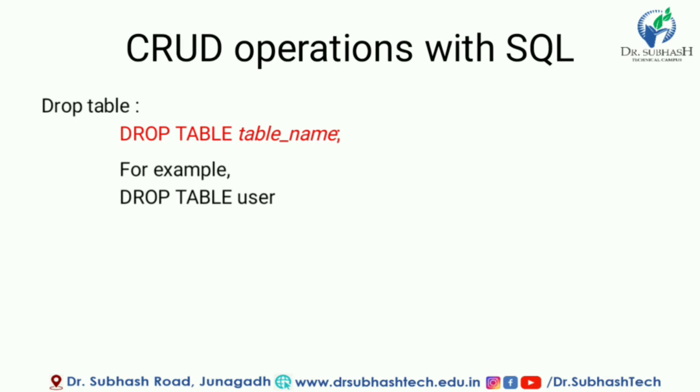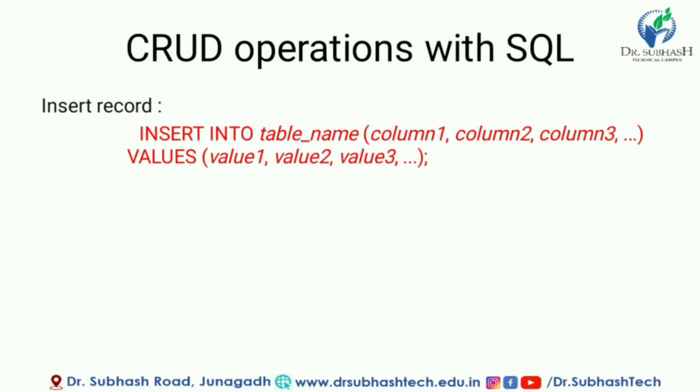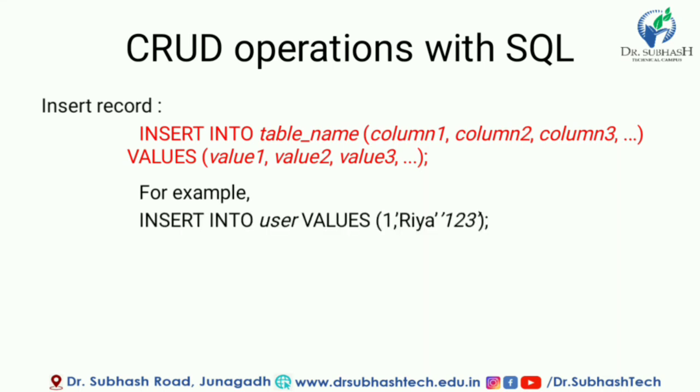Now we have seen the queries for creating and dropping a database and table. Now we will see the query for inserting data into the table. For inserting data, the query is insert into table name, and the list of columns, then the values keyword and the list of values. You can see the column names are given after the table name and the values are given after the values keyword. For example, insert into user values 1, ria, 123.